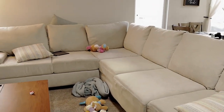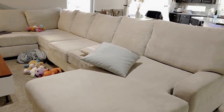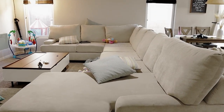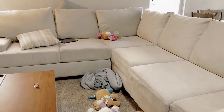We're also going to be taking out the couch cushions, and we're going to vacuum the inside because I haven't vacuumed them in like weeks already. And then we're gonna just do the spot cleaning. I will be sharing with you guys how I take out those spots in a little bit.